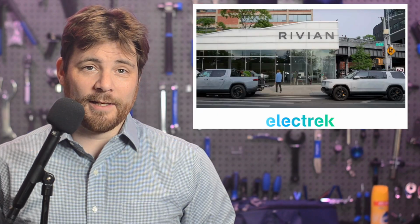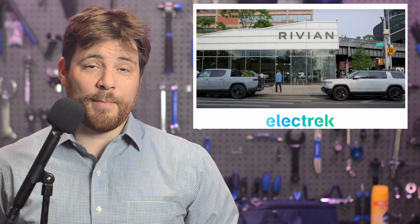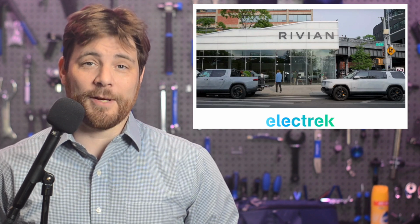According to Wedbush analyst Dan Ives, Rivian is seen as, quote, one of the core EV players over the next decade. Now, Rivian surpassed analyst expectations in the second quarter, delivering 12,640 vehicles, which is up 50% from the previous quarter. As Rivian builds more vehicles, the company is enhancing its ability to optimize plant overhead and manufacturing operations. Rivian's gross loss per vehicle is now negative $32,595 compared to last year, which was negative $157,000.